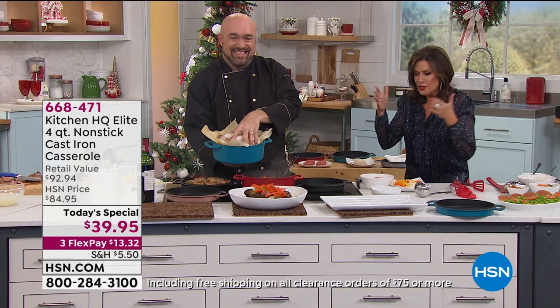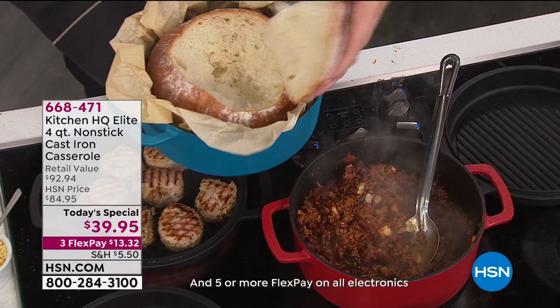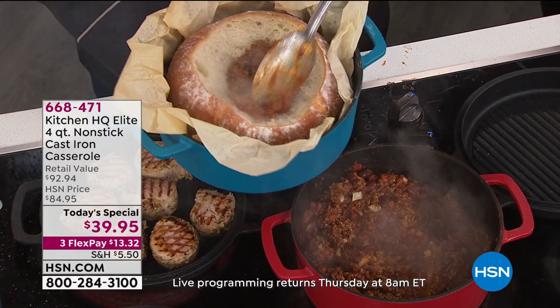You get both pieces, okay? That lid is going to function as a lid, then flip over and become your grill pan as well. Exactly. $20 each piece. And look at that chili. Oh, and a bread basket.